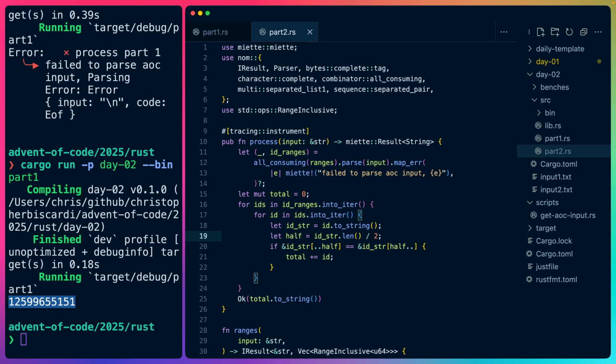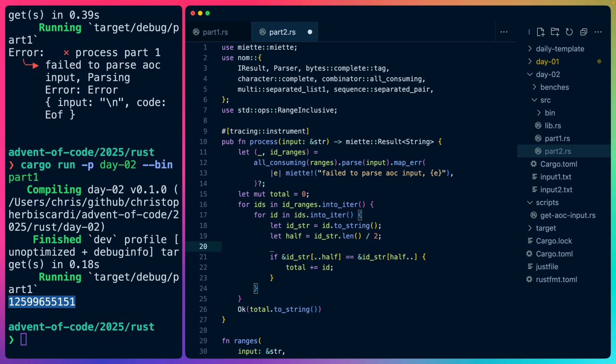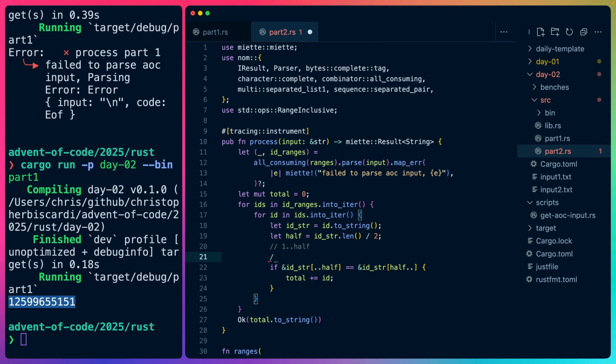So I think half is still relevant because half is the max that we can be repeating on. We can either repeat on 1 dot dot half sizes of characters, right? So if we have 4, half is 2, then our index will be either just 0 or 0 and 1 needs to be repeated. Because 0, 1, 2 can never, like a 3, if we have 1, 2, 3, 4, or something like that, right? And we're tracking for 3 numbers, this can never repeat because there's not enough values left. So we only need to process up to halfway through the number.